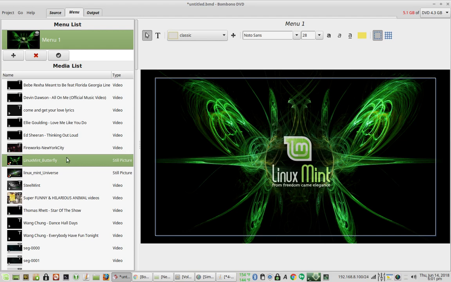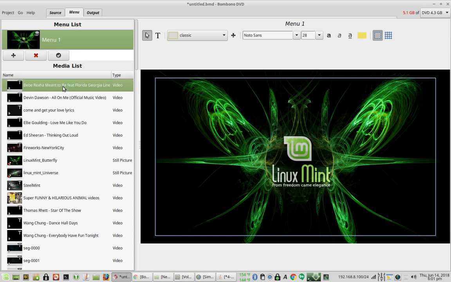Now I want to add a video. So I'm going to grab this, and there's various options here. You can also add, if you've got subtitle tracks, you can add those if you want to. You just click a video and drag it over, let go, and there's a button for that video. Now this particular one happens to be a music video, so I'm going to put that over here. I can resize it once it's highlighted using arrows, I can make it any size I want.